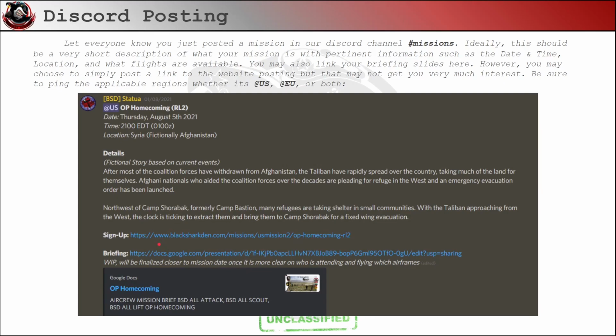You're probably going to get more interest if you put a little more detail in there, like when is the mission, where is it, who is it for. So I've got RL2, and a little bit of detail on the mission, just a really short paragraph. You don't want to have people reading a novel on what your mission's going to be. Just a really short paragraph of what you're going to be doing there. A link to the sign-up page, and then a link to the briefing, so that if people are interested, they can click on the briefing and look into it in more detail.